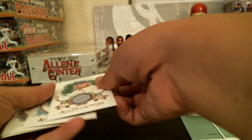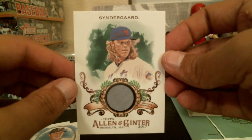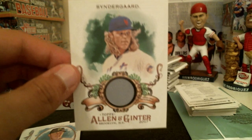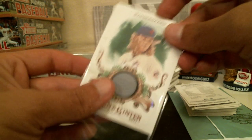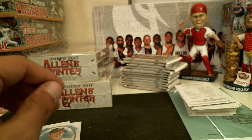Follow that up by our next hit for the New York Mets, Noah Syndergaard, Thor, relic card. It's a nice little card there for the Mets. Jeremy, I don't think you usually have the Mets, do you? Did you get the Mets again, too? I don't think you usually have them. I don't know.